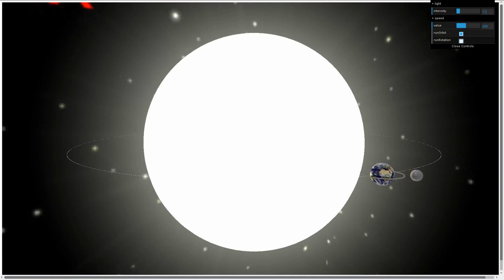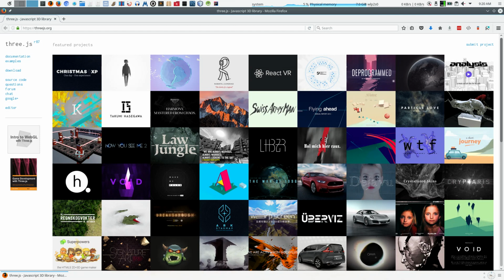There is a lot of material to cover, but I have tried to boil it down to its essentials. If you are coding along with the video, be prepared to push the pause button from time to time. Otherwise, download the source code from my website. You can get the Three.js JavaScript library from Three.js.org.